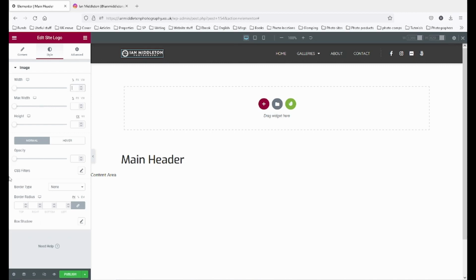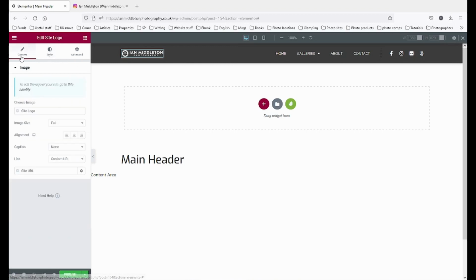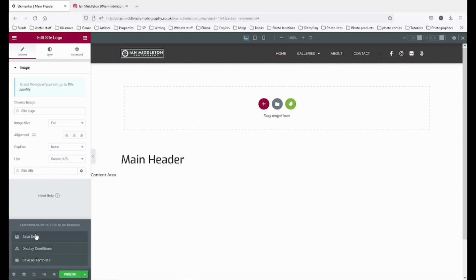And so again, you've got all the options here. You've got the opacity, so you can make it opaque if you want to, and so on. You can set the image size, caption, various things like that. Site URL: typically your logo, when applied, will link to your homepage. So the idea is that when people are navigating through, they can very easily click your logo to go straight to your homepage, unless of course you want to change that, which in most cases you don't.